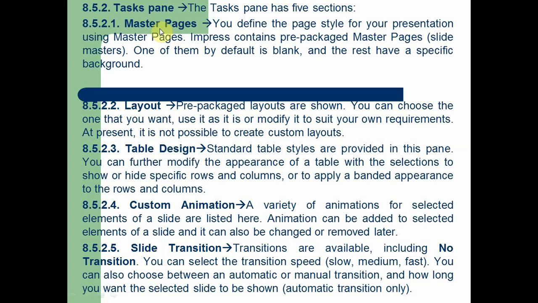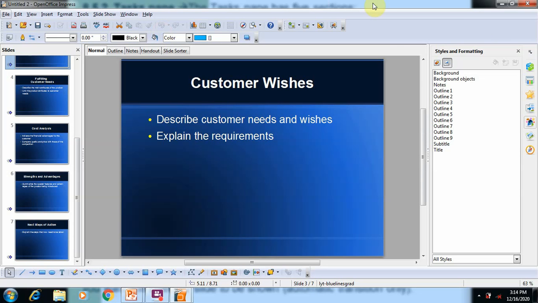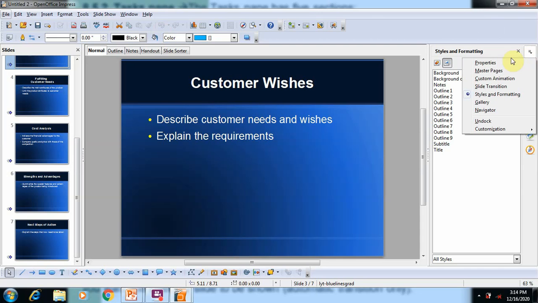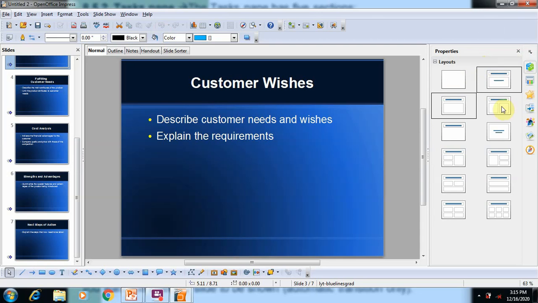Next one, layout is the style or method of using these slides which can be modified and added to our existing slide, but layouts cannot be created newly, we can only use the existing layouts. This is the layout, different layouts are there.